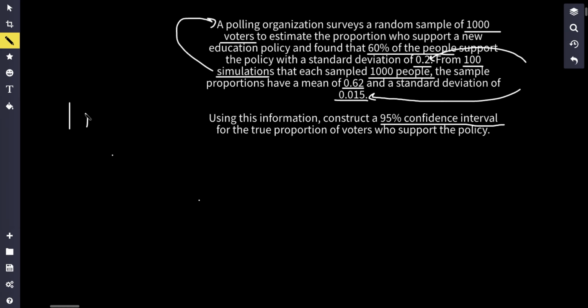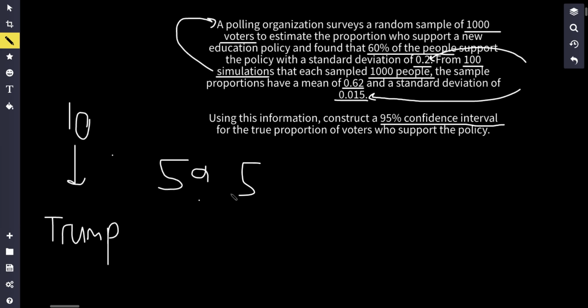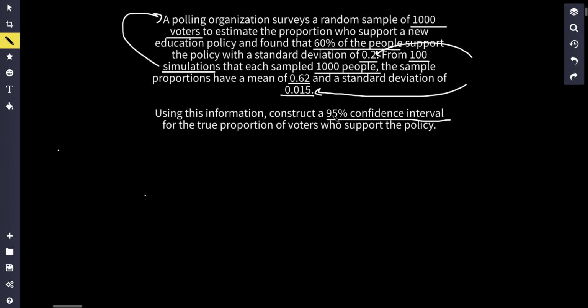Think about it. If you just ask 10 people, Trump or Kamala. Now, I'm not trying to get political here, okay? But let's say those 10 people support Trump. Does that mean that 100% of our population supports Trump? No, right? And if we sampled more and more people, and got more and more information, we'd find out that it's closer to 50-50, right? It's closer to 50-50.